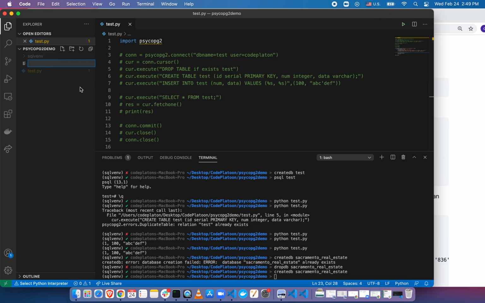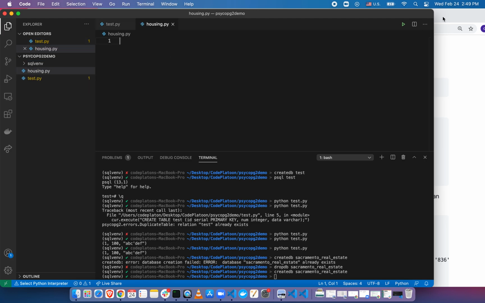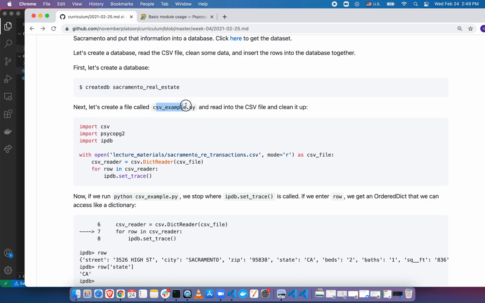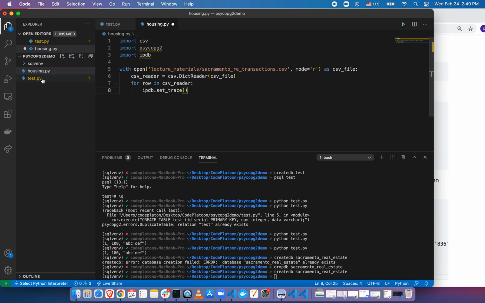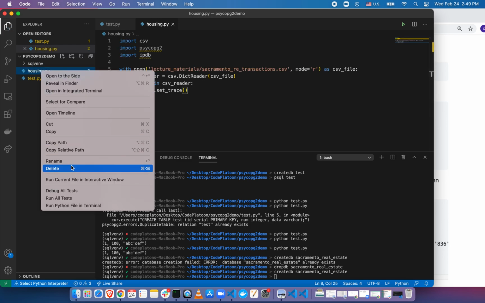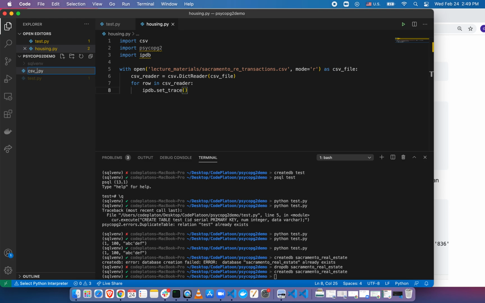So I will call this housing.py, or, well, I should call it csv.py, but I already call it something else. So csv.py, csv example.py, I'll rename that. All right, csv example.py.